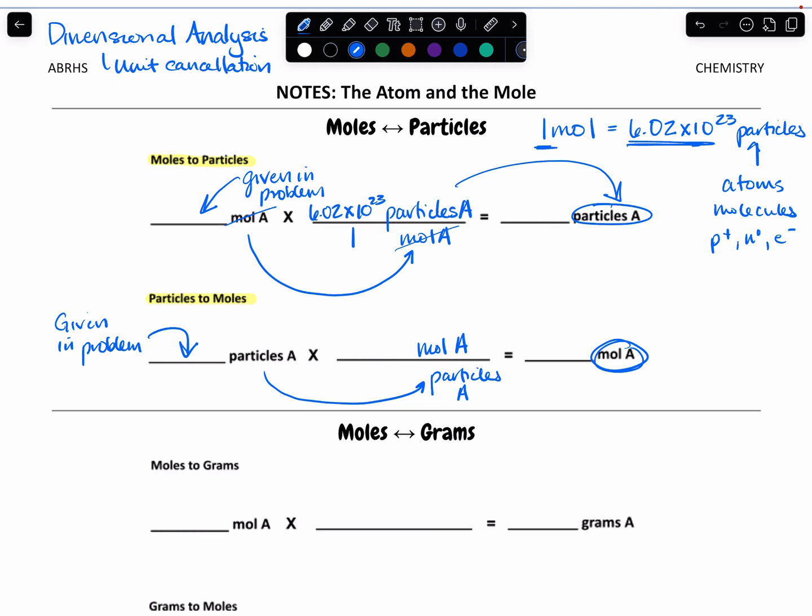And then we again go back to our unit equality where 1 mole of any substance contains 6.02 times 10 to the 23rd particles. So these particles will cancel and we're going to be left with units of moles. All right, so when we want to set up dimensional analysis, or unit cancellation problems, this is what we're going to be doing. You're going to hear me talk a lot about what needs to go in the bottom of our conversion factor, and that's always going to be whatever we are trying to cancel, whether it is moles or particles.